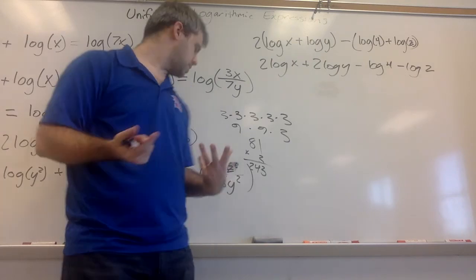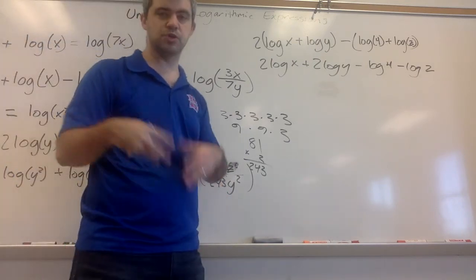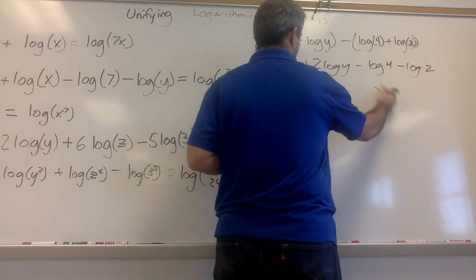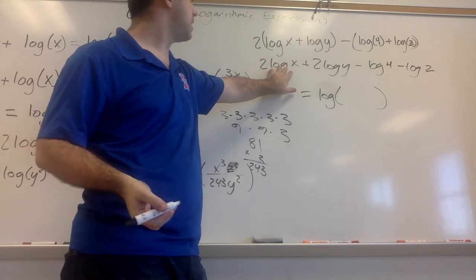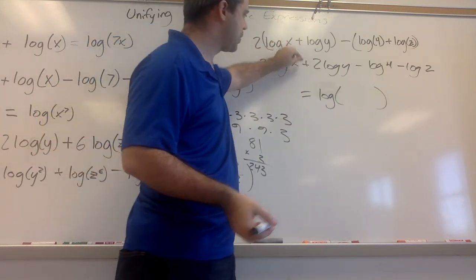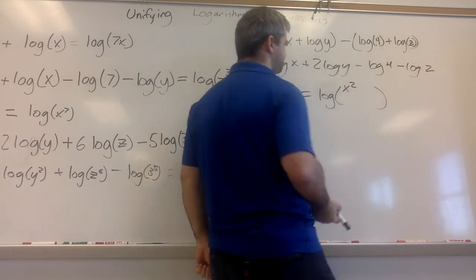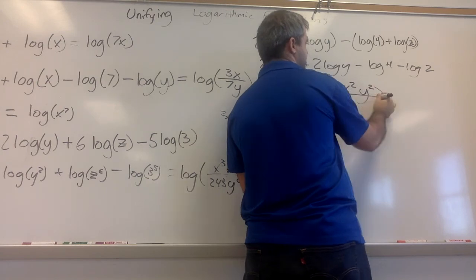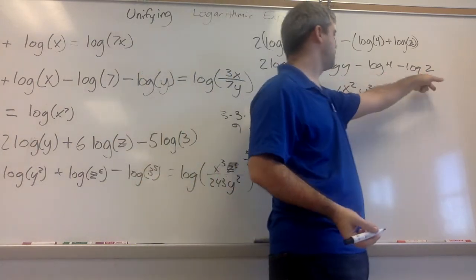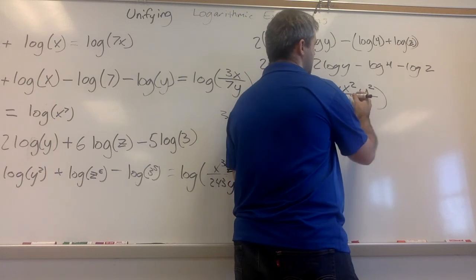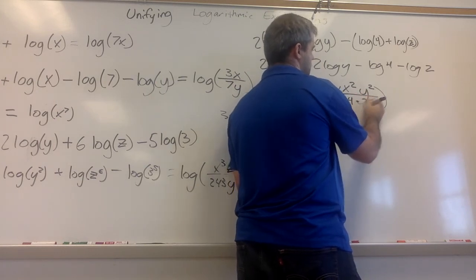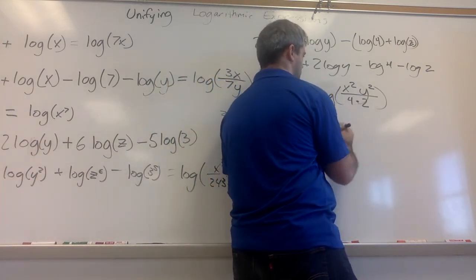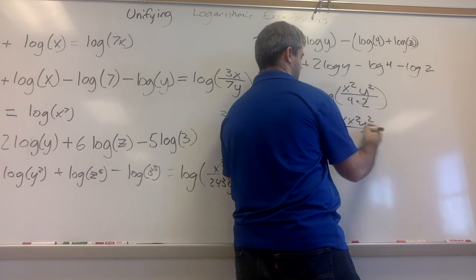Now, I told you before, once you get good at this, you can kind of shortcut this. So let me see if I can write this in one fell swoop. So this guy is positive. It's going to be in multiplication land, but the exponent's going to be 2, x squared. This guy is going to be in multiplication land, and its exponent is going to be 2. These guys are both going to be in division land, okay, with no exponent, and we can go ahead and write this as 8.